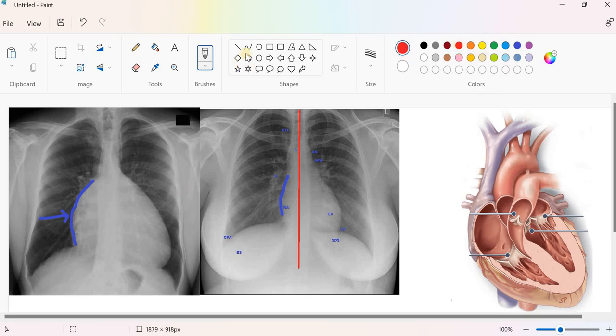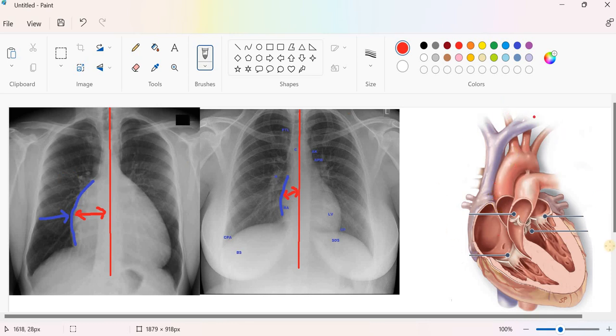If we try to see how far the right atrium is shifted from the midline, occupying a shadow on the right side of the midline, it is a bit more than one third. If you compare it here on this side with that side, how far from the midline here and how far from the midline there, obviously the cardiac shadow on the right side of the midline is bigger than in that image. So there is an abnormality, which is right atrial enlargement. It might be due to many reasons.